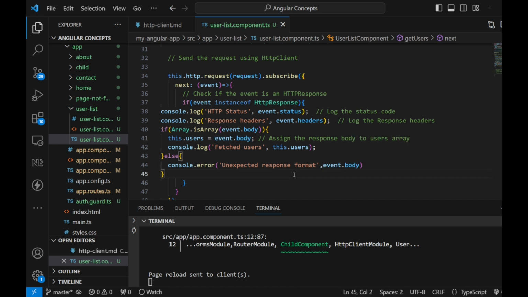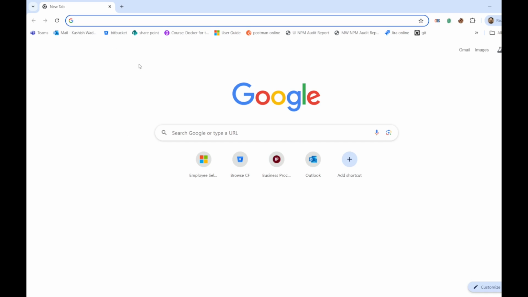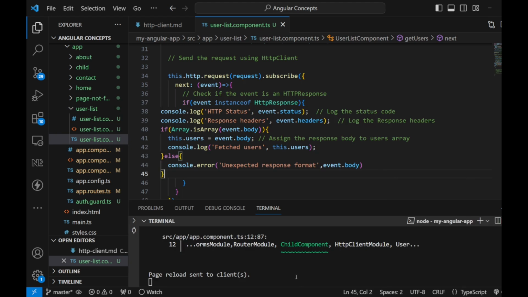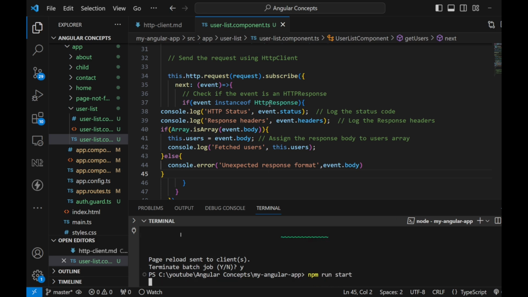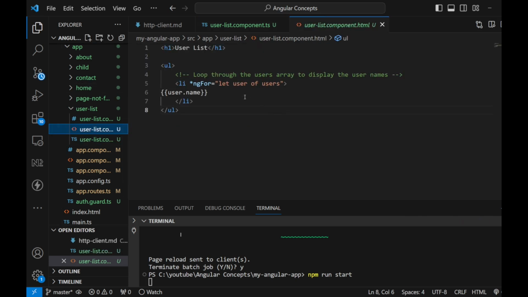Now let's check it. Let's go to the UI. Let's run it again. Terminate it and npm run start. This HTML file will remain as it is.